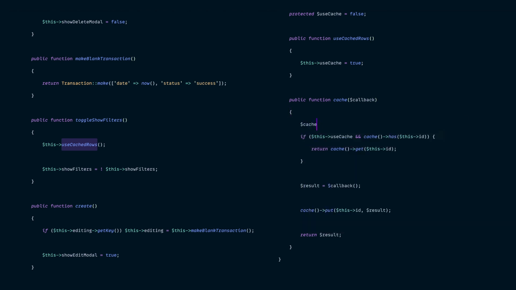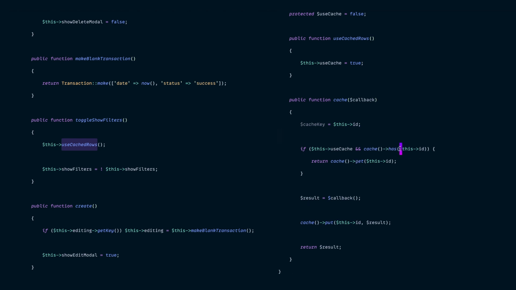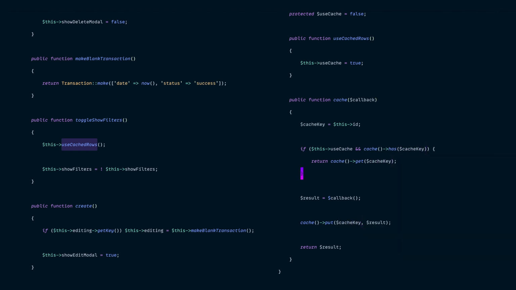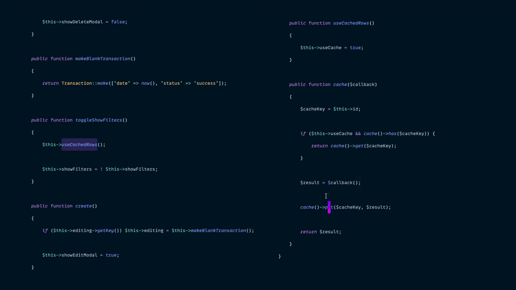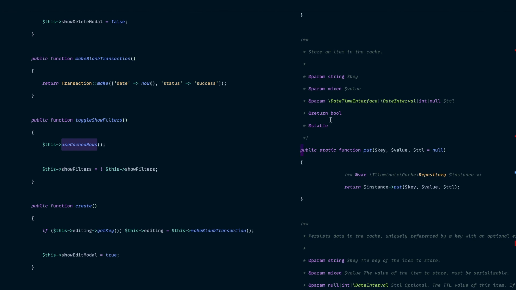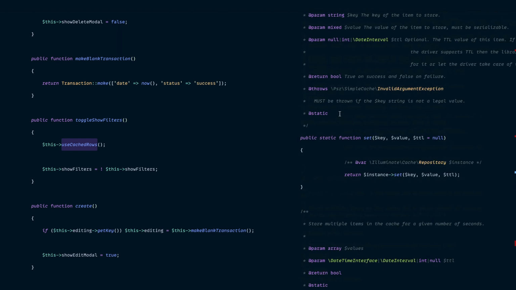And maybe to make this a little bit more discoverable, we're going to say ID, and we'll even say use the component. It's kind of implied. And then here we'll say cache key. Okay. Now I'm kind of curious to know if we could just return cache put. So I'm just going to satisfy my own curiosity and let's see what it returns. Returns a Boolean, unfortunately. Let's see what set does.